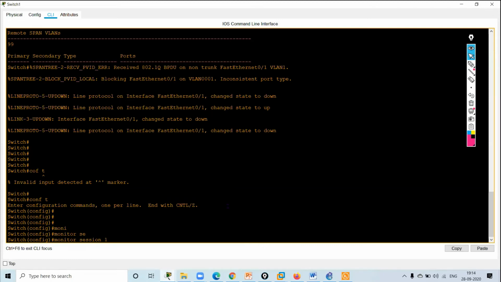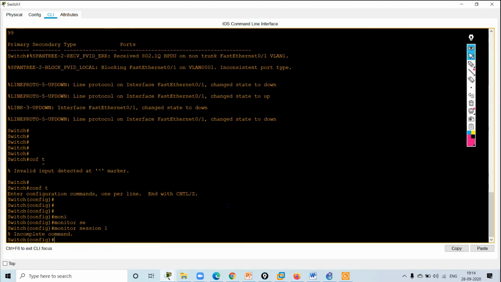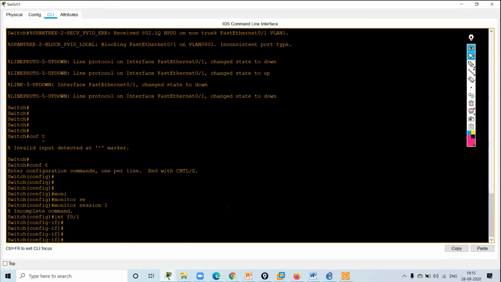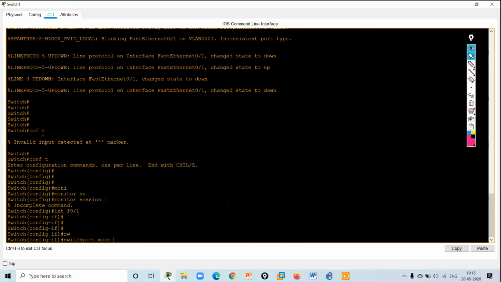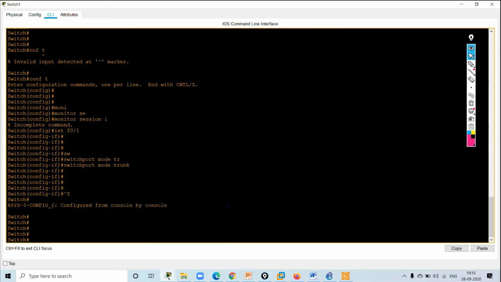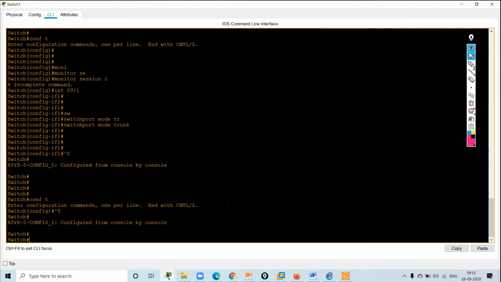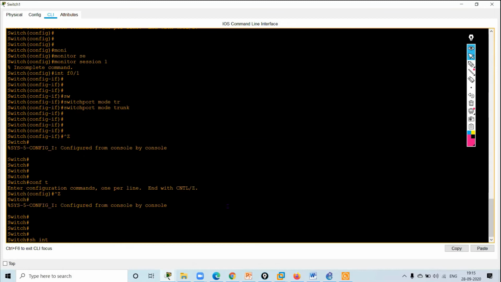Now, what are we monitoring on VLAN 99 specifically? VLAN 99 is just to pass the traffic. We are not monitoring anything of VLAN 99. VLAN 99 is used to pass the traffic. It is my remote SPAN VLAN, which is used to pass the traffic from one switch to another switch.